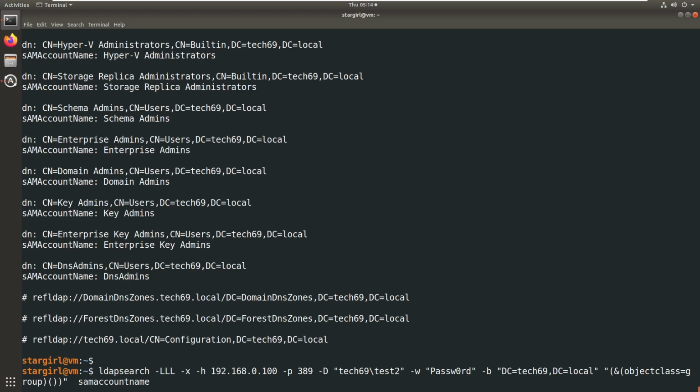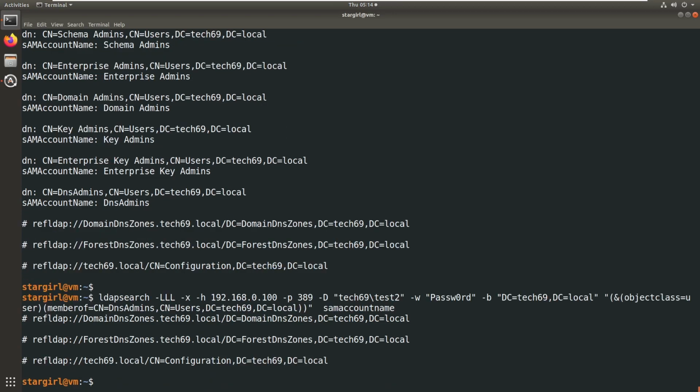Now we are going to change this object class is equal to user, and the next filter is that user should be the member of, and paste the distinguished name here. And hit enter, and there are no users under DNS admins.